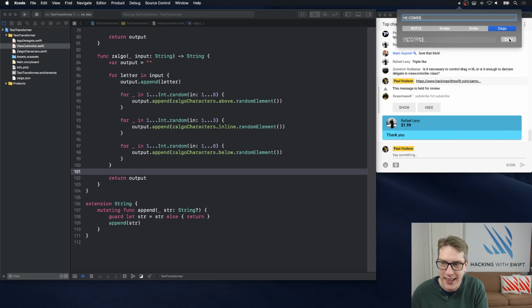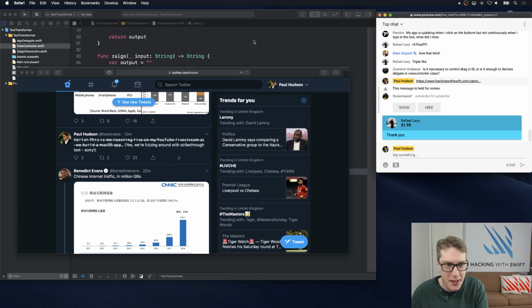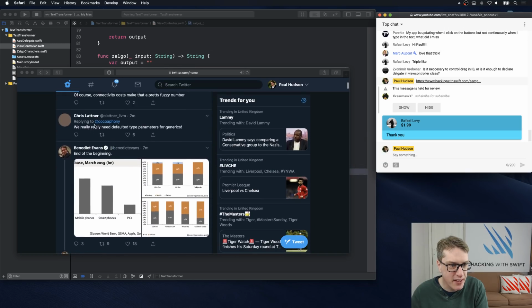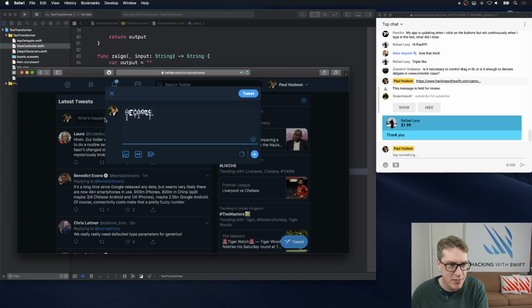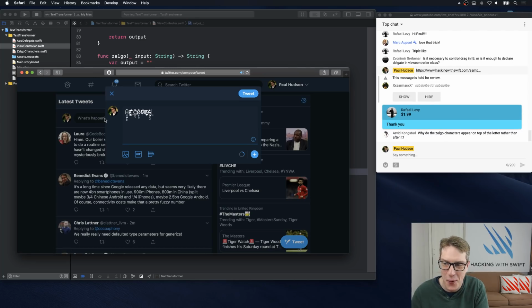I'll press copy and I'll put it into a Twitter window, but I won't actually tweet it just yet. So scroll up. There we go. What's happening? Evil's happening. There you go. So that's what it does. That's exactly what it does. It makes evil, satanic-looking characters. I mean, you could make Zalgo light, Zalgo medium, Zalgo heavy, whatever you want to.